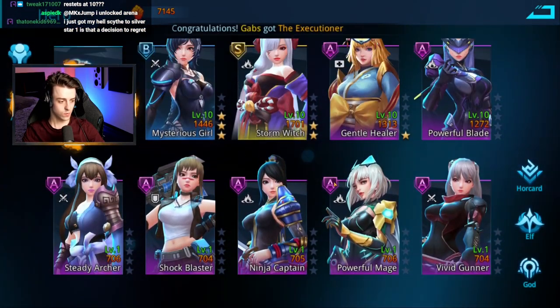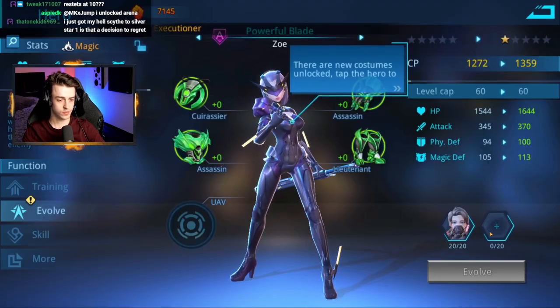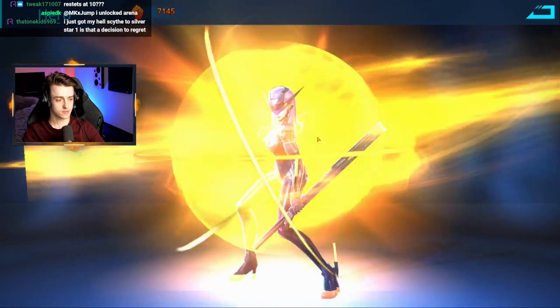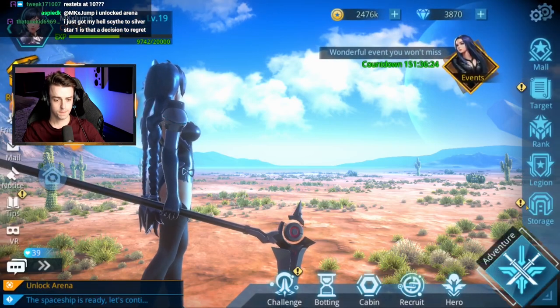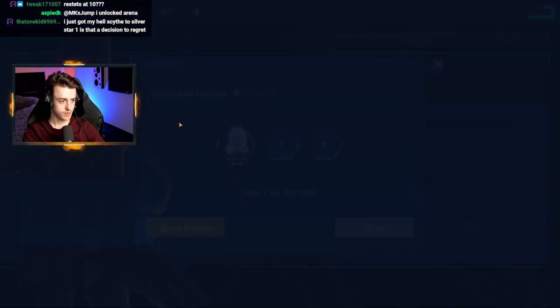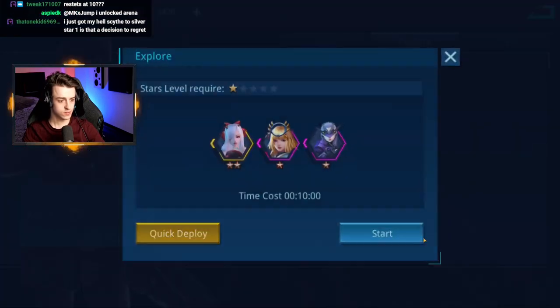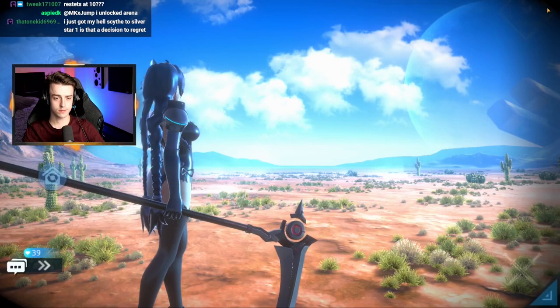Let's go with Powerful Blade. So we'll go to evolve, put in two heroes, and that is going to be 1-star copper. Perfect. So, by heading now to the botting menu, going to explore, I can begin this quest. Perfect. And I could have quick deployed that, but there we go.